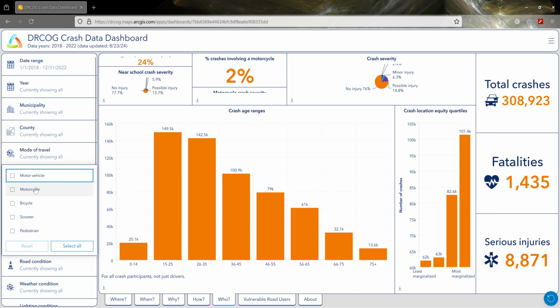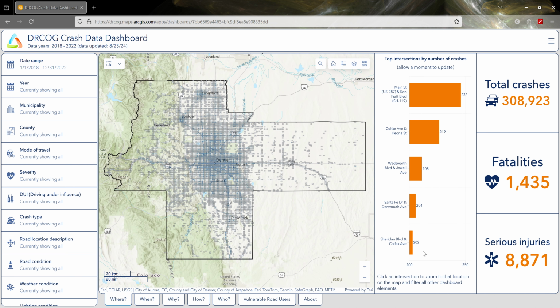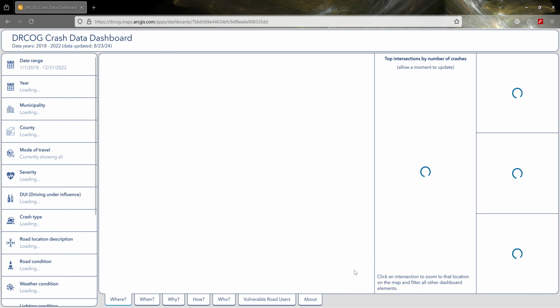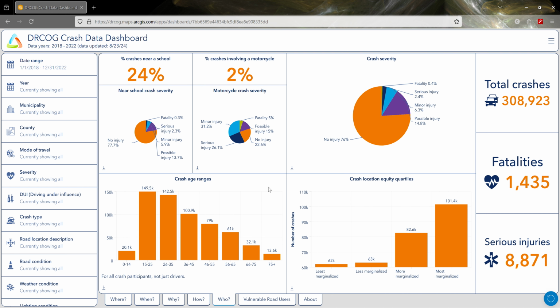For example, if I set a selector, and then I click the blue button in the lower right corner, you'll see that the selector I had just set is back to its default state. However, the chart resizes I had done are still present. So in order to fully reset the dashboard, including any element resizes you may have made, simply refresh your browser window. If I go back to the Who tab, we can see that the charts I had resized are back to their default state.